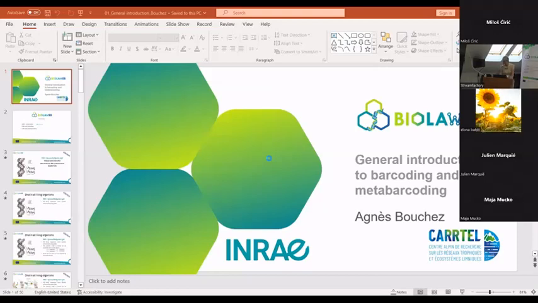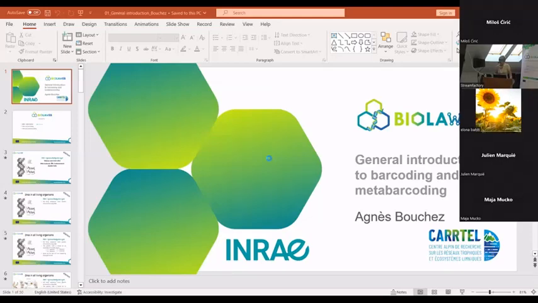So all of you know that DNA stands for deoxyribonucleic acid, and it's Watson and Crick in 1953 who found the three-dimensional double helix structure of this molecule. But what interests us here is that DNA is present in all living organisms. All living organisms store their genetic information in DNA, and that's the main point for what is going to follow.